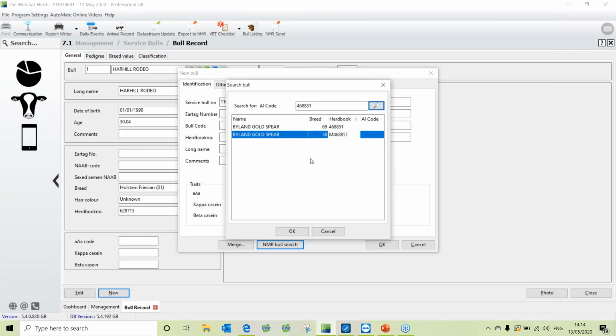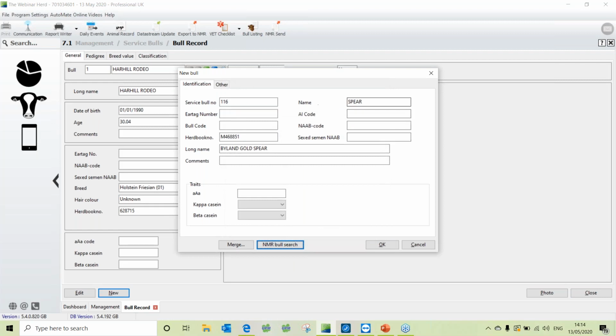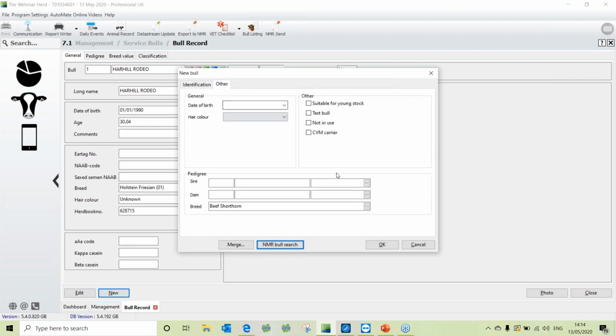We don't have a lot else on that bull, but it's found the 2 records that match that herd book number. So I can now select the correct one and then press OK. And then that will read in that bull and all the bull details here. And then you just press OK, and that will save that bull record onto your program.